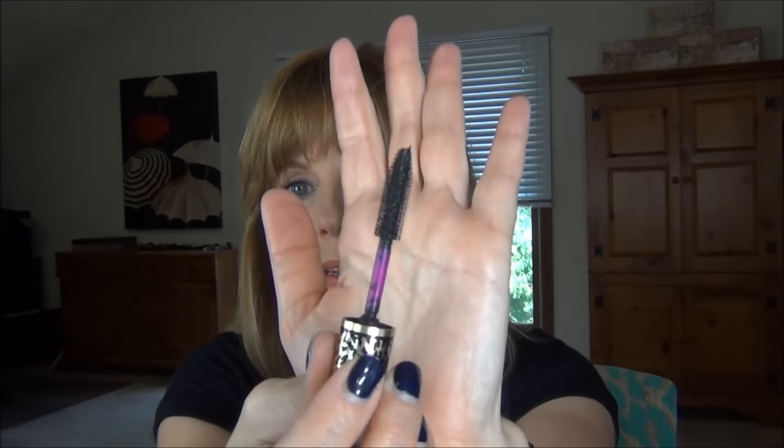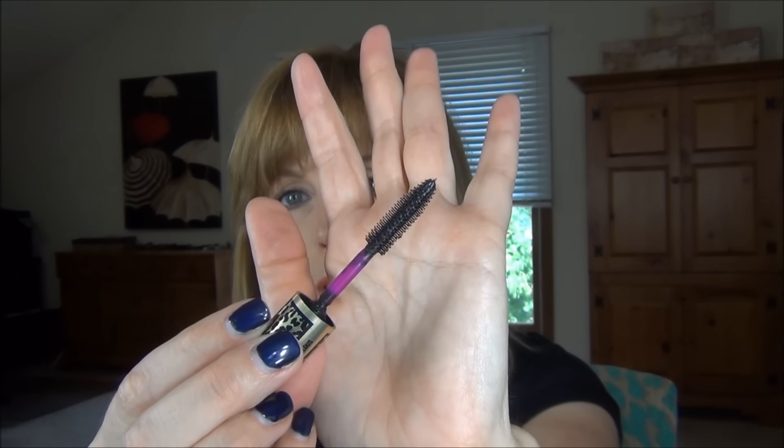The one I got is the 'Full and Fabulous' brush, described as having molded ball tips that power through lashes for lavish fullness from roots to ends. They come in a little tube. The brush is plastic with little balls on the ends that help separate the lashes when you build volume. If you don't like a plastic-bristled brush you won't like this one.